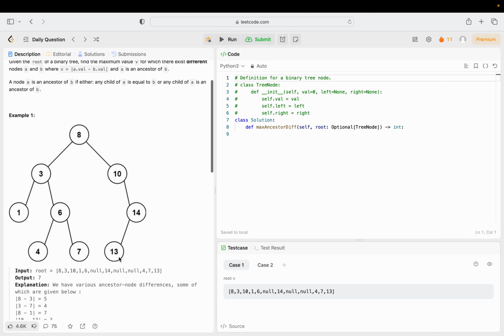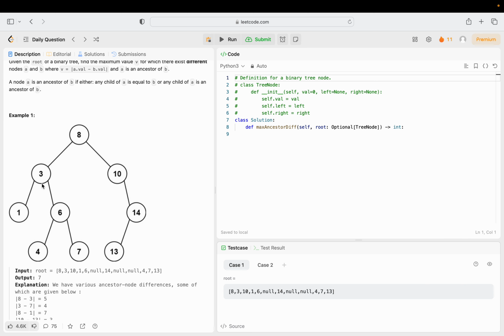So for 13, 8 is the ancestor, 14 is ancestor, 10 is ancestor. But for 13, 3 is not the ancestor because that is in a different side of the tree. So all the nodes and the subsequent nodes on right and left.